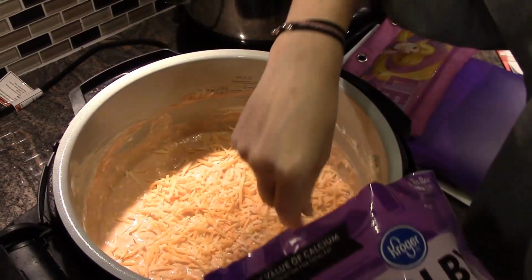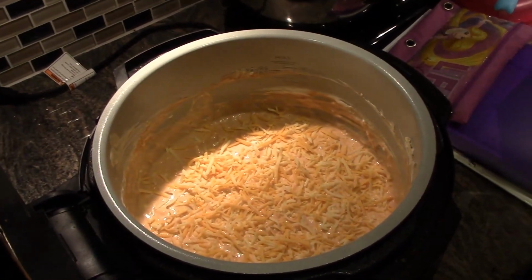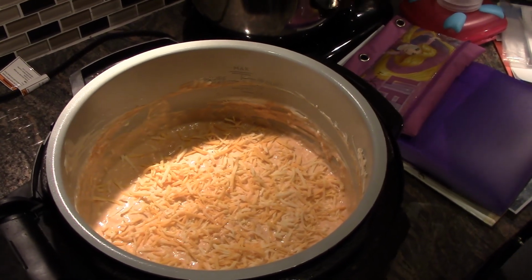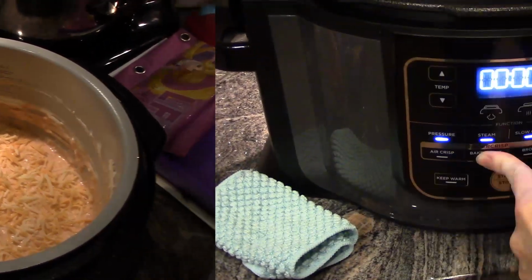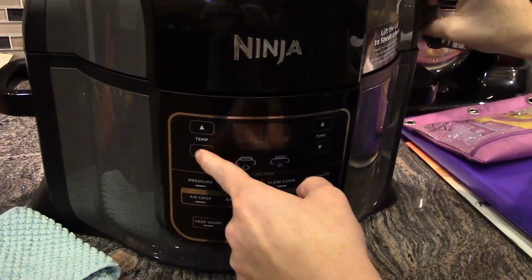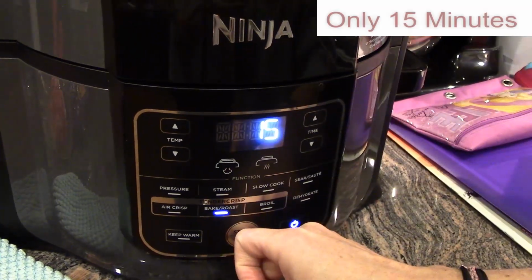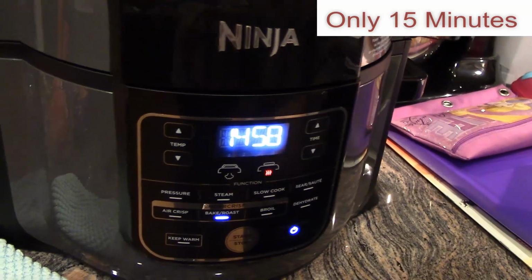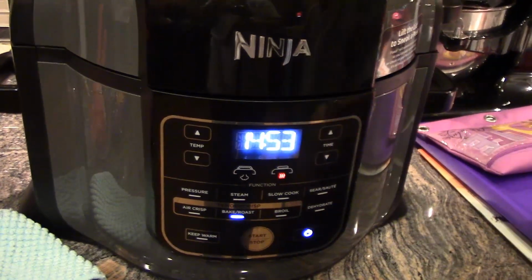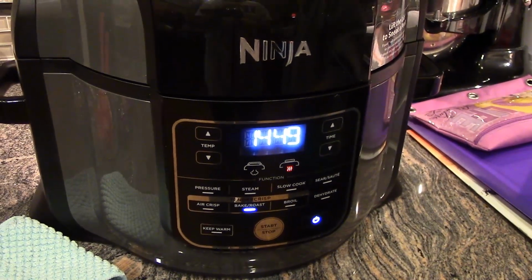So if you're making this in the oven, you'll probably want to put it in an 8x8 pan, and then you can put everything in the pan, and then put cheese on top of that, and then bake it. Then we're going to do bake. Shut the lid. At 350 or so, we'll start at 15 minutes. Take a look, and we can always add to it. I think a regular oven's around 30 minutes, but since this is a Foodi, it's going to be done a little quicker, I believe. We'll check it in 15 minutes.